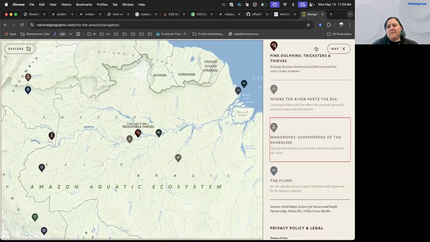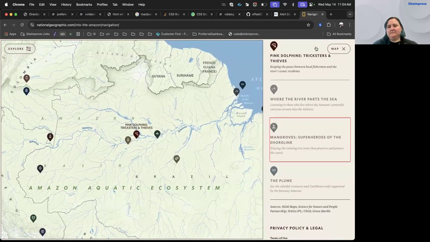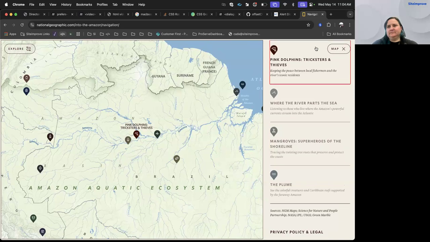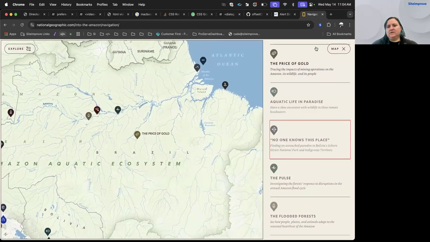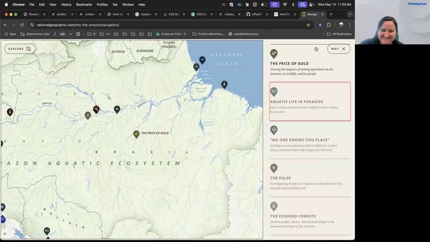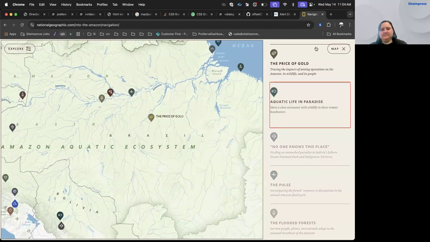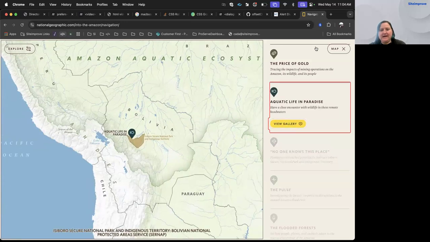So if you hit enter. What happens when you hit enter on one of those? Go up to map features. I don't want to go to that one. I want to go to this one. I've been playing around with this a bit. So if I go to this one, I'm going to hit enter. It will highlight it on the map for me. It also does bring up that view gallery button that was at that landing page for it. So it's the same button as it was in the fly-through experience.